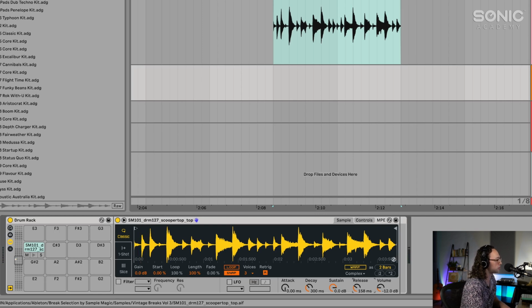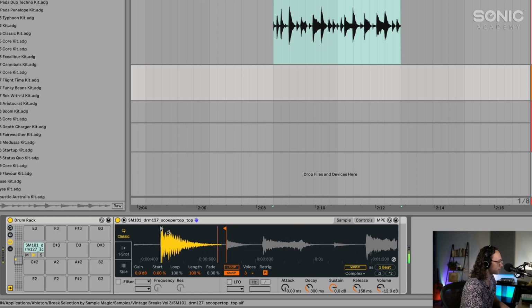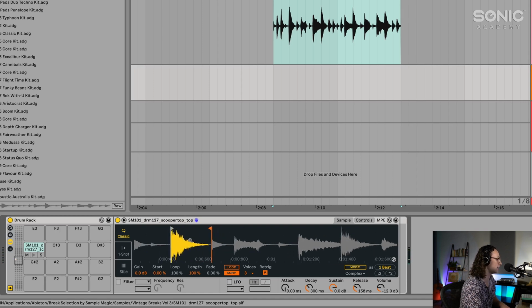So what I'm going to do is move this flag over till it lines up with the first snare drum, and drag this flag over here, right? And also, by the way, you can hear that hat in the background too, which is, again, one of the reasons I like working with drum breaks, is because you get all the grouped instruments in the recording itself, which is kind of nice.